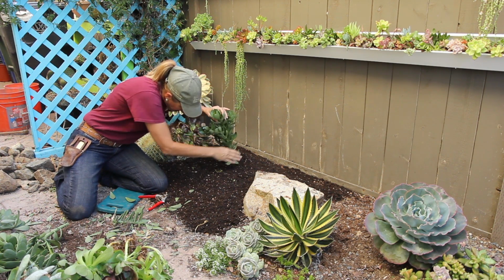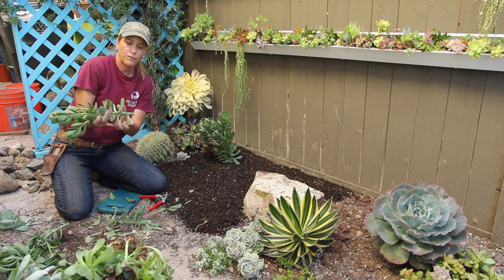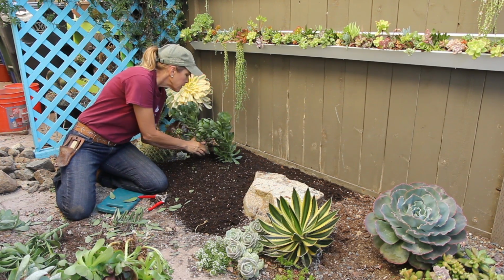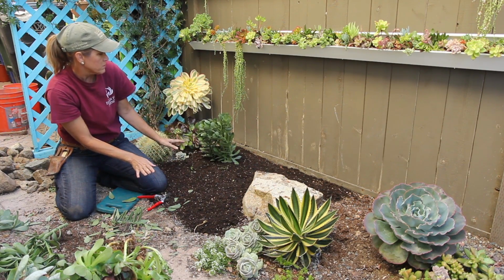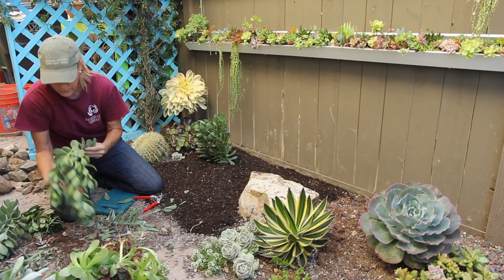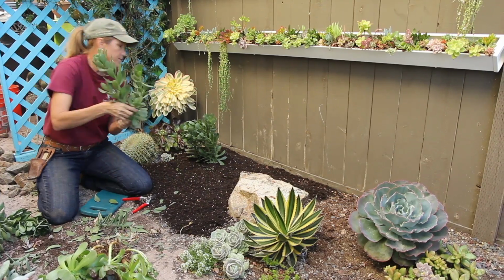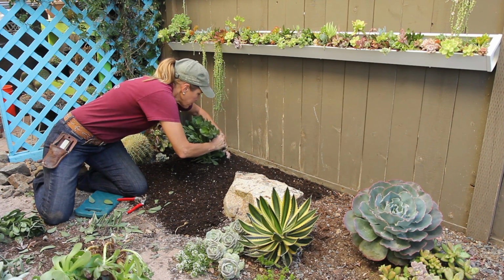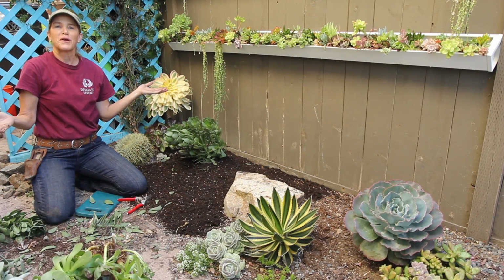Now we're going to have this really cute new little plant. I'll probably even have some pieces left over that I can start in another part of the garden. So just, you know, make it your own, people. You can use all of your cuttings, you can use some of your cuttings, whatever floats your boat. That's a good looking piece. All right. And voila, brand new plant.